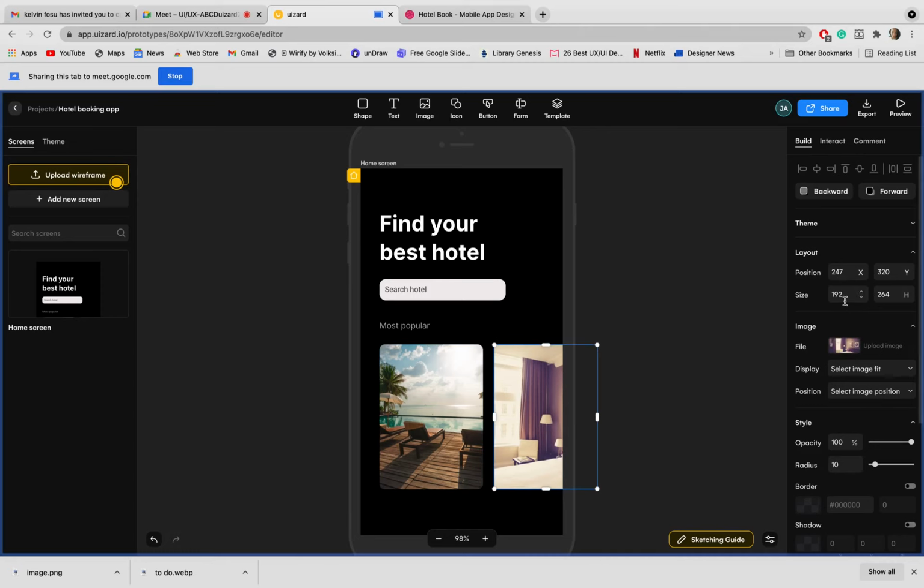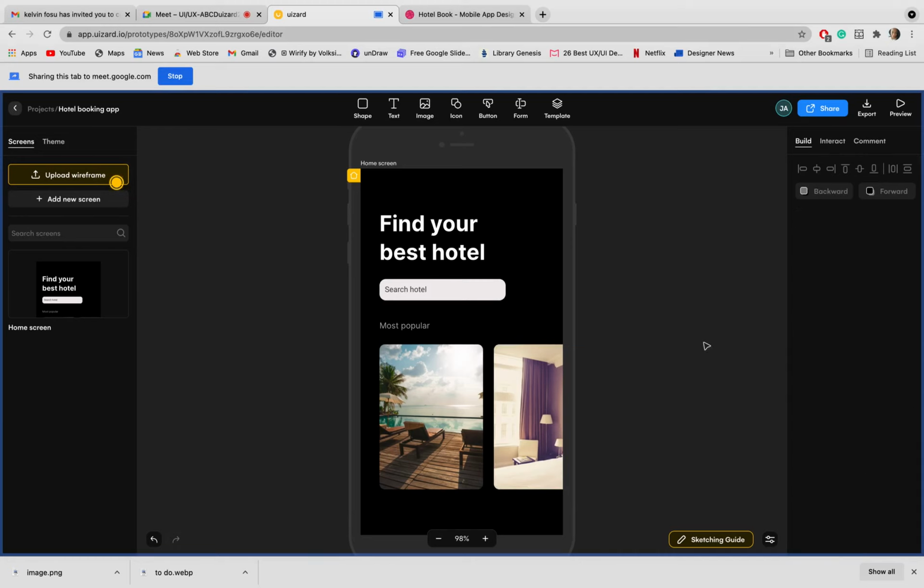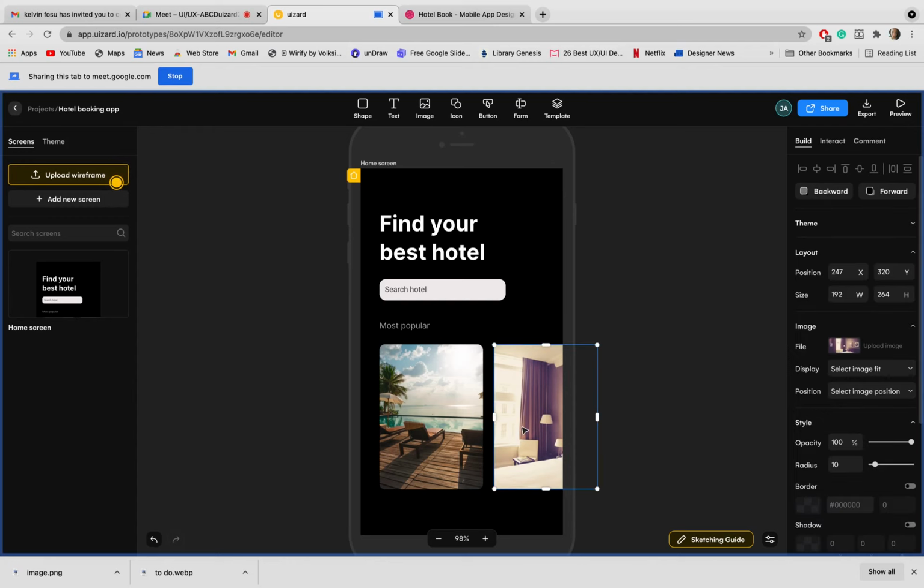But since they are already the same width, I don't need to do that. But in case you want to make sure that similar elements have the same width and height sizes, you could use this method, which in my opinion is easier and faster. Okay, so now we have our images.